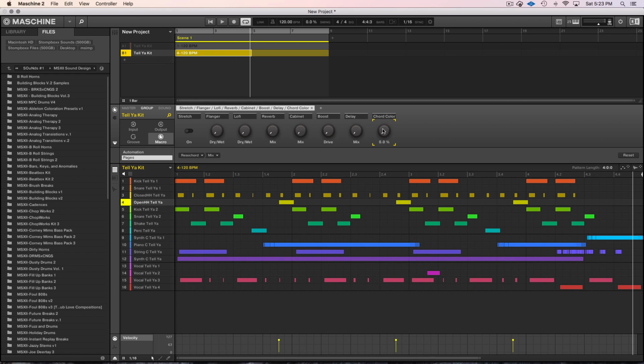A couple of things I wish did happen here. A lot of other programs will allow you to say like right click and map multiple parameters to say one knob right here on the front. So let's say I wanted these last 4 cabinet, boost, delay, and the chord color to be mapped to one knob, so that one knob may be affected every single one of these. That needs to happen. Like at this point, that definitely should be in here. That would make much more use out of a particular knob, so you can have multiple parameters mapped to one thing. That's really my only gripe and complaint about it.